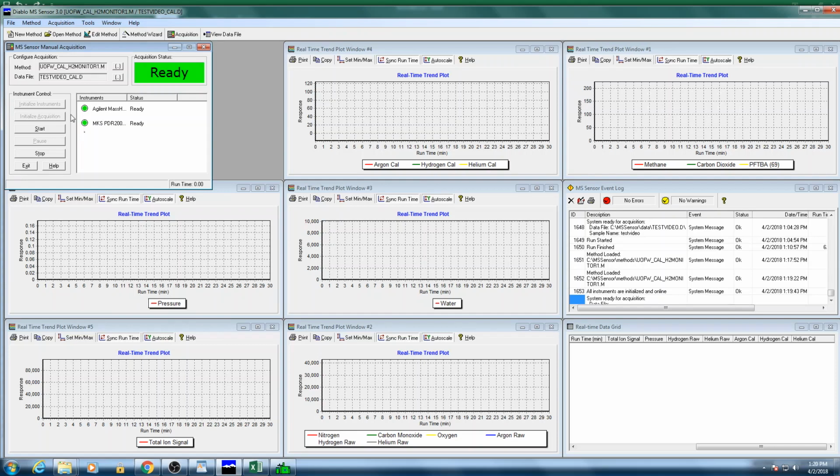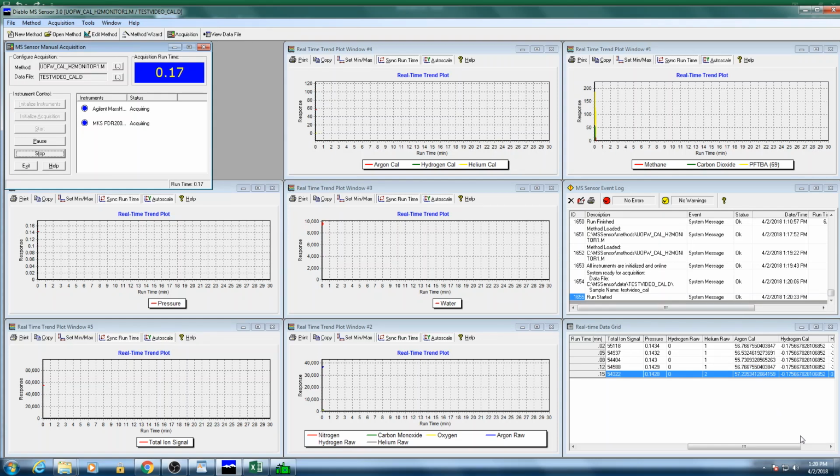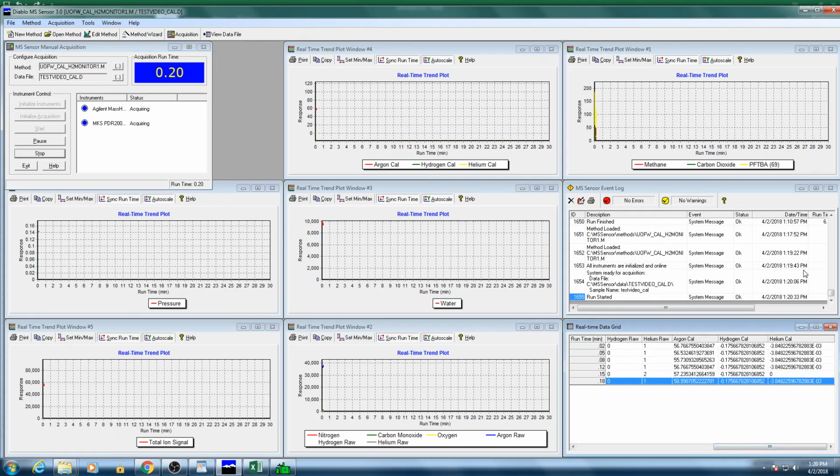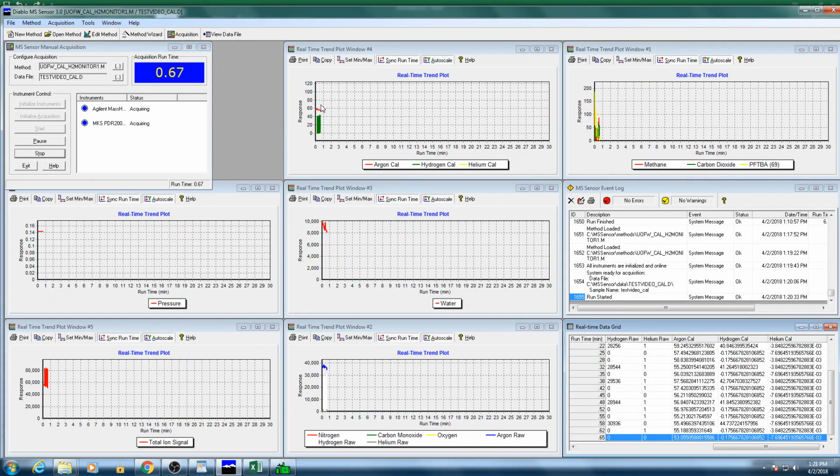And now that that's been done, we can hit start. So as you can see, our calibration wasn't quite perfect, so it's not quite the 50-50 mixture we want.